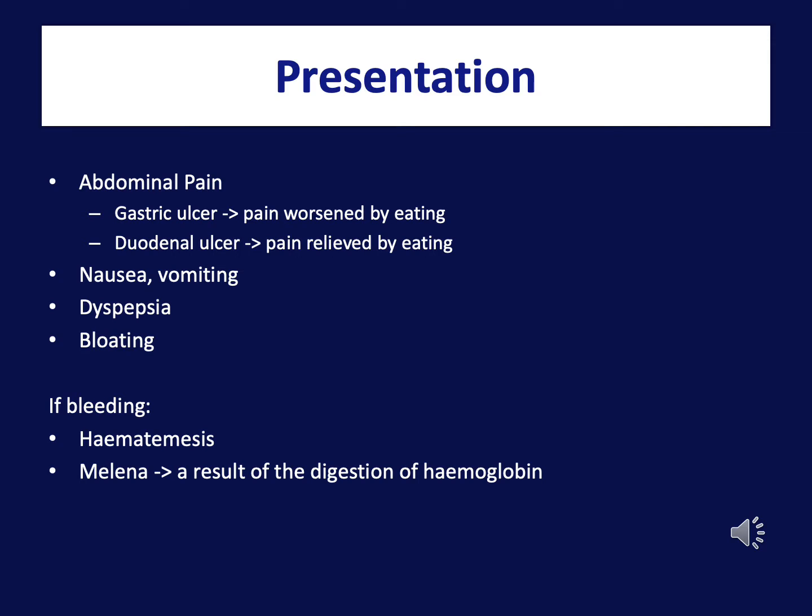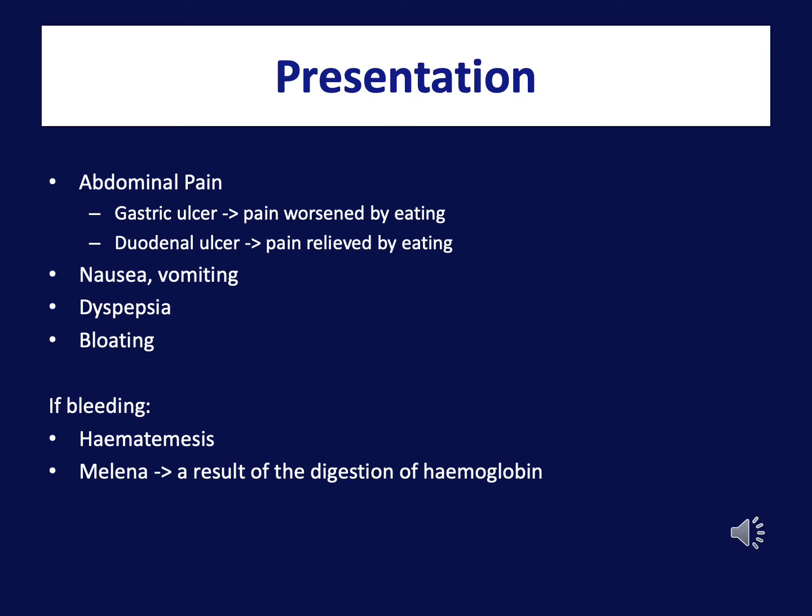Now, if the ulcer is in the stomach, when you eat food, the pylorus at the end of the stomach constricts and keeps the food in the stomach for digestion. This means all the acid is being recycled in the stomach, and so gastric ulcers will be more exposed to the acid. So when you eat, the acid is kept in the stomach, gastric ulcers get more painful. When you eat, the pylorus is closed, the acid does not enter the duodenum, so duodenal ulcer pain is relieved.